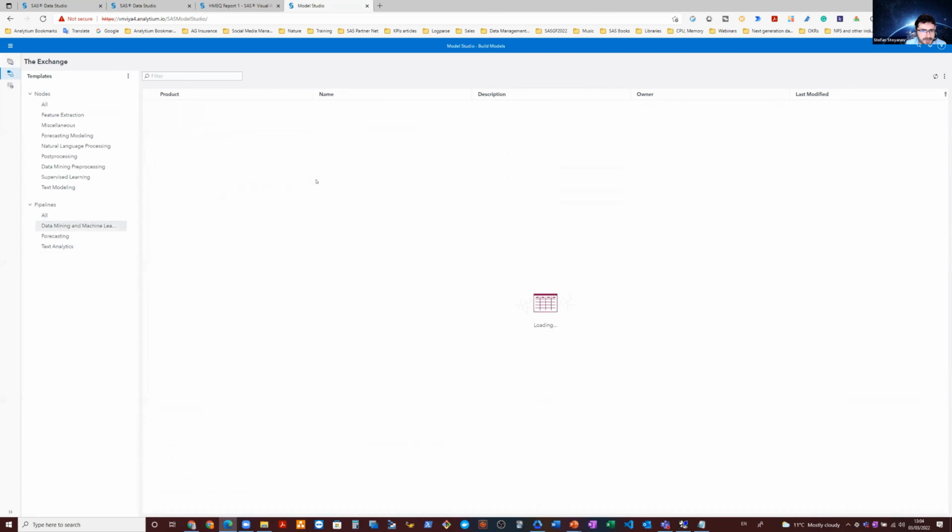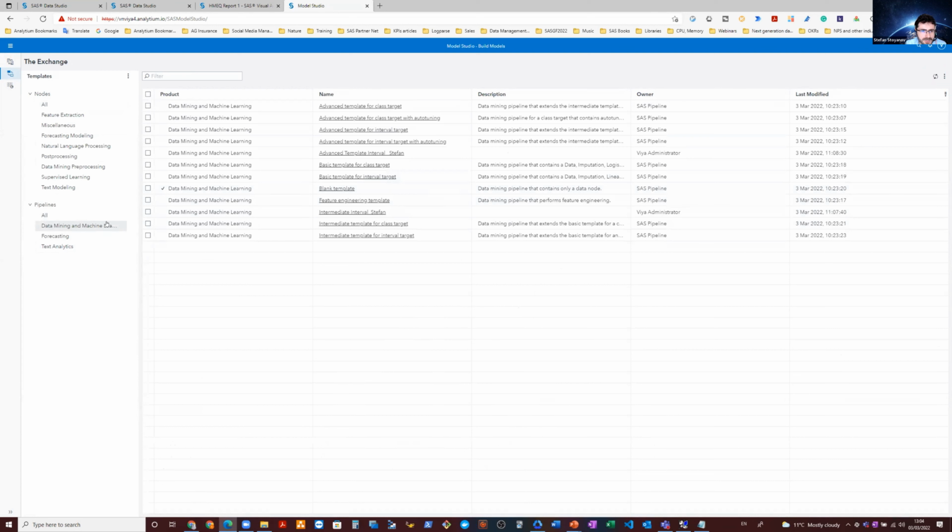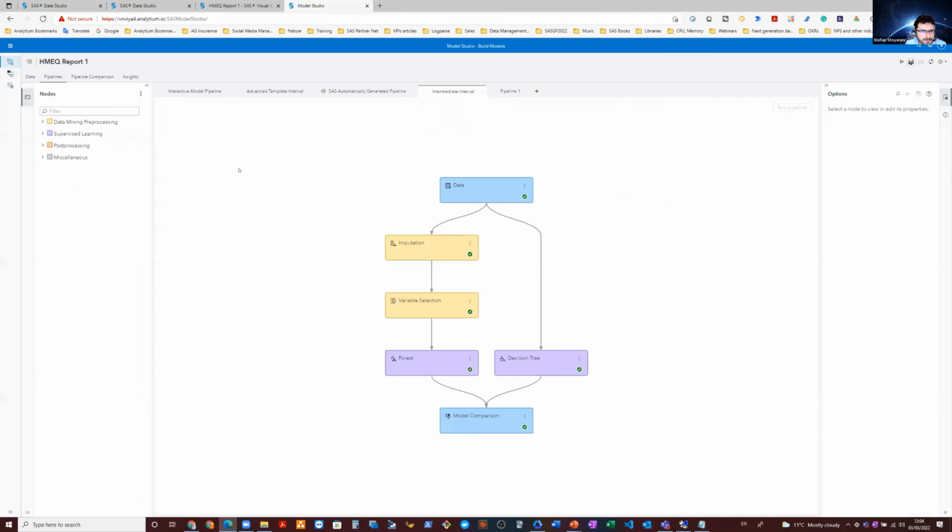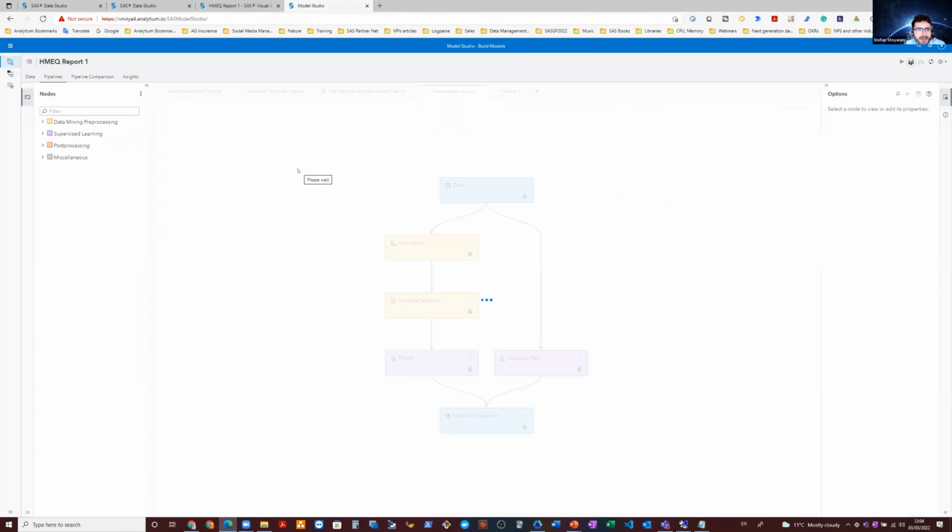So for example, if I click on the data mining machine learning pipelines, you can see my template, the template that I created and saved here. So everyone in Analytium can access this template and use it in their projects.